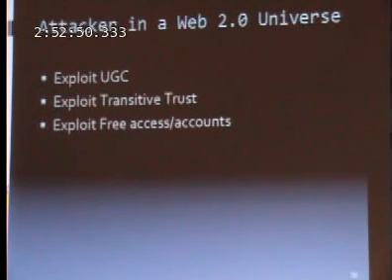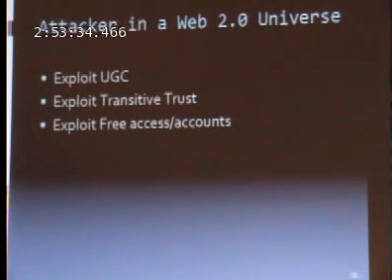So attackers in a Web 2.0 universe, when they are using any of these technologies, what are they using? They've done a great job of exploiting user-generated content. You can right now create an eBay auction, for example, which allows you to embed HTML in there. And if you've obfuscated it enough, you can actually embed an exploit in there. Create some simple auction, choose your best product, best Xbox, sell it for $5 at Christmas, and you can actually create a malicious eBay auction. Anybody who goes to visit there, they don't have to buy it. They'll be exploited on the site. If it's not obfuscated enough, it'll be caught. Their team is pretty good in terms of constantly scanning the content that's on that site.